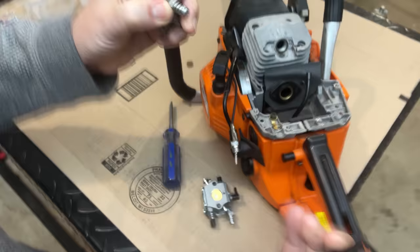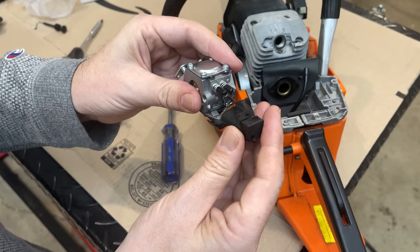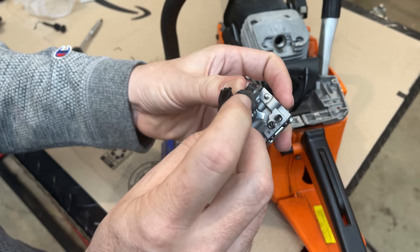Go something like that. It's just a dust boot. And the adjustment for the idle is right down in there.